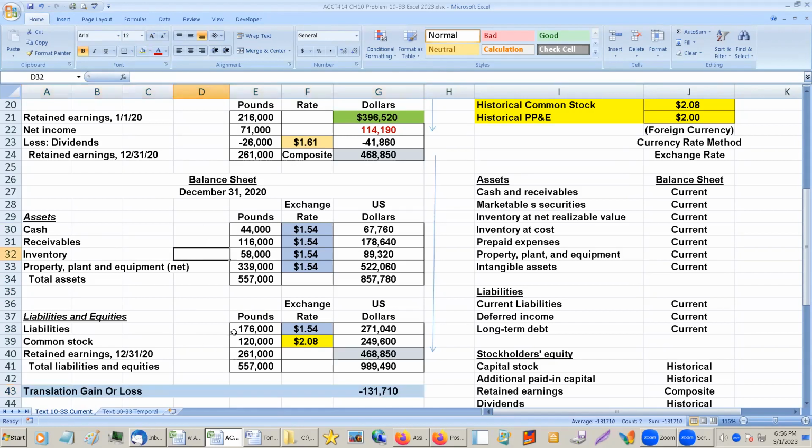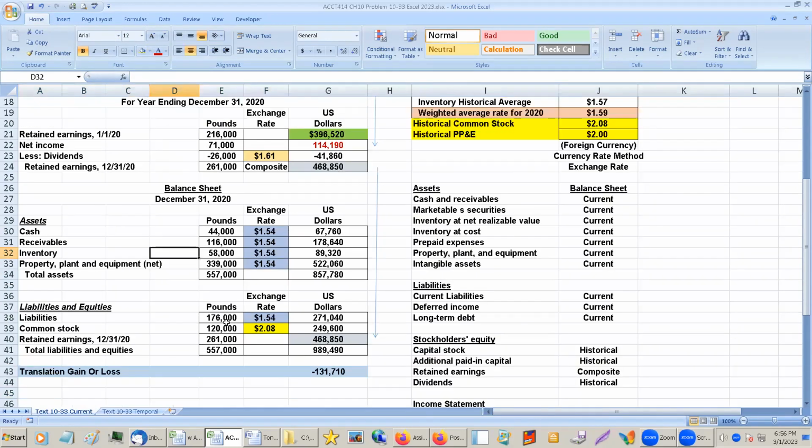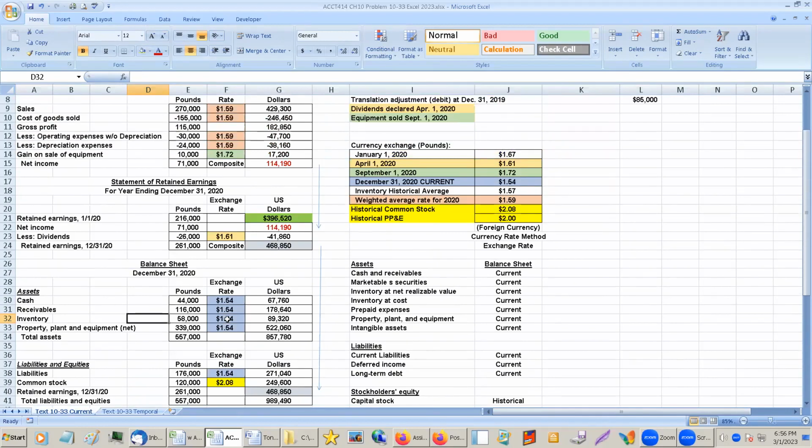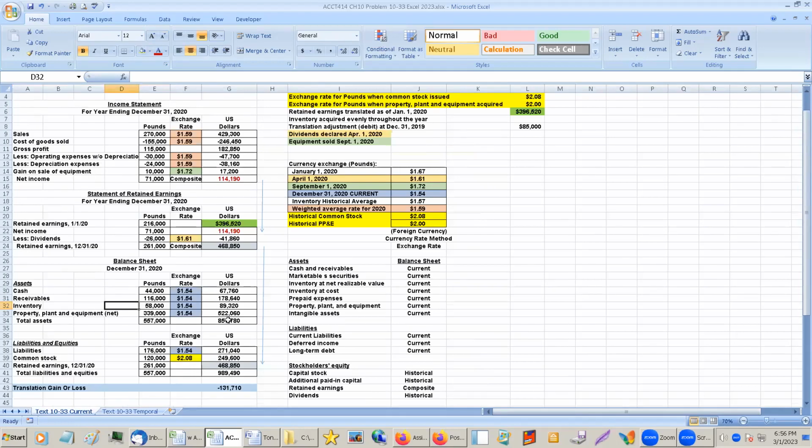I'm going to get a screenshot of this. Actually, I can back it out a little bit more too. I think I can get it all in. That's everything. So was that one a loss there, right? Oh, yes, sorry, that is a loss.